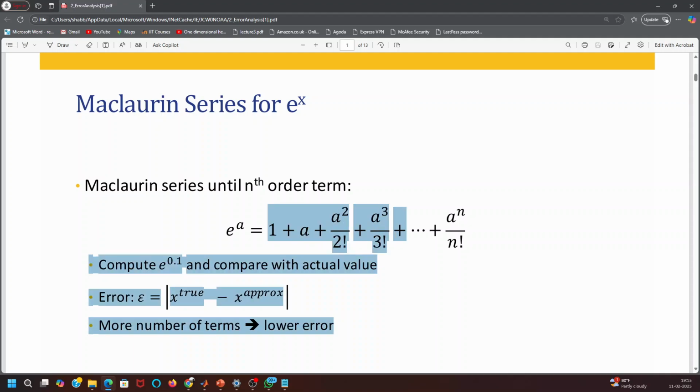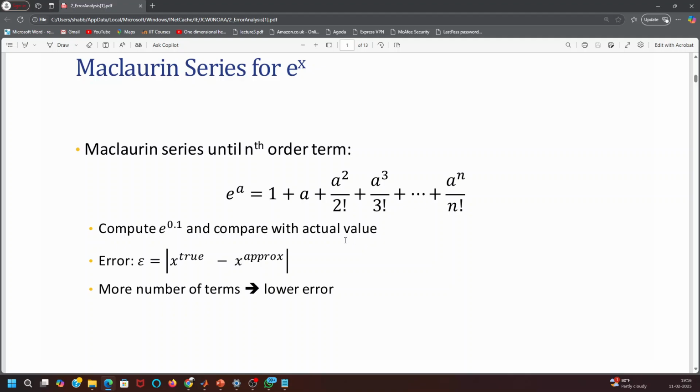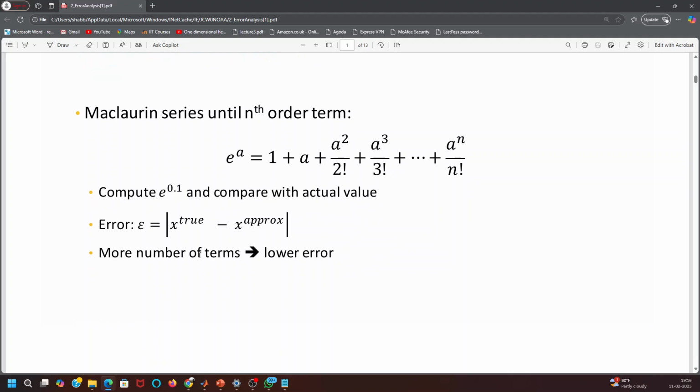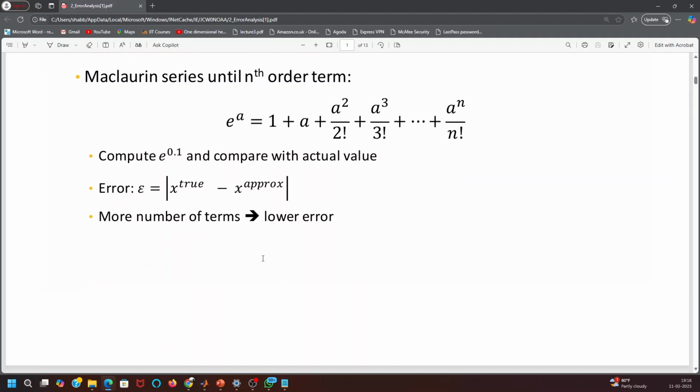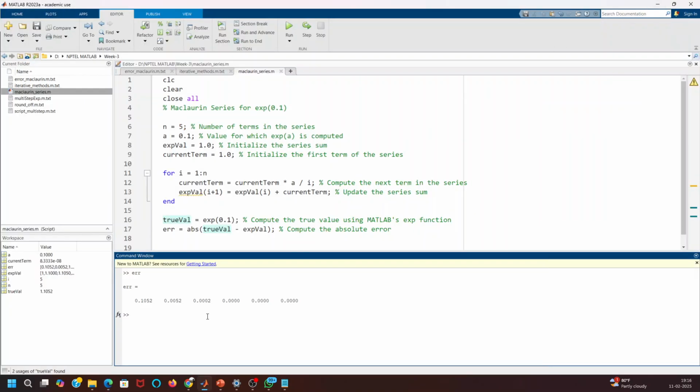If I take these four terms, the error will be even lesser. So if you take more and more terms in the Maclaurin series, your error will be reduced and you will go as close to the true value as possible. Here you can see that after three terms, you are going very close to the true value. So that's how it is.